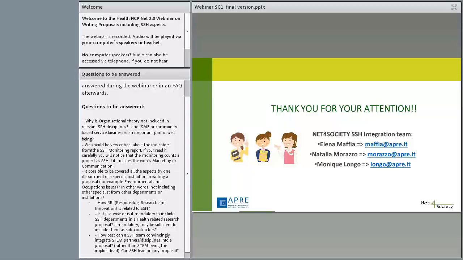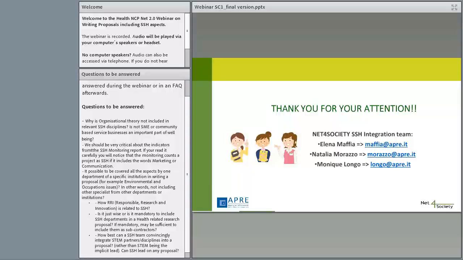So you need to start with the analysis of your topic. And if you think that your topic is not a flagged topic because you cannot find the relevant parts for SSH, you can go on with your only STEM, only science, medical proposal. But if the topic is flagged for SSH, it's very important that you involve this part to cover the full topic. This is a suggestion, of course.